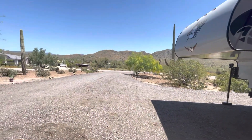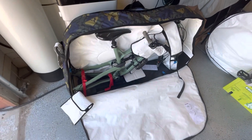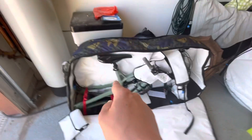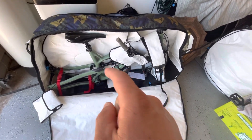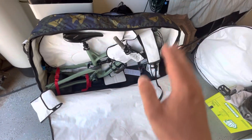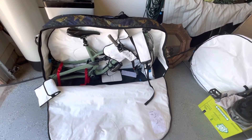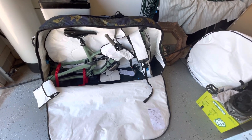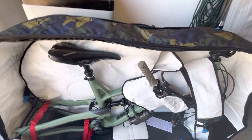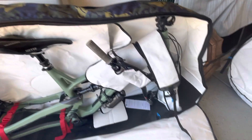If I can get this bike under 50 pounds, it flies for free as a regular checked bag, which is huge. I'm in Phoenix, Arizona right now. The first time I packed this, I pulled the seat post out and the pedals off — you have to pull the pedals off for it to fit — plus grips and a few other things. It was a pain; the dropper seat post is a pain to clip back in because you have to fish the cable housing and cable through to get that clip on.